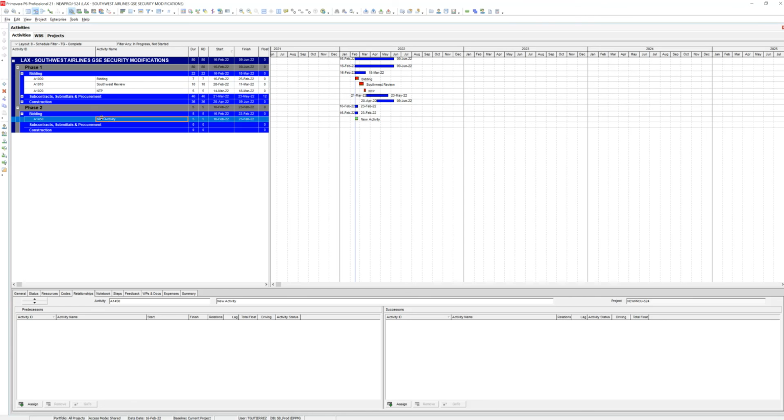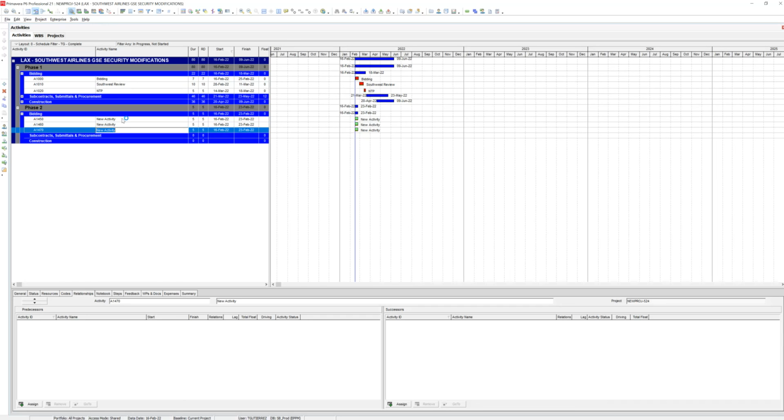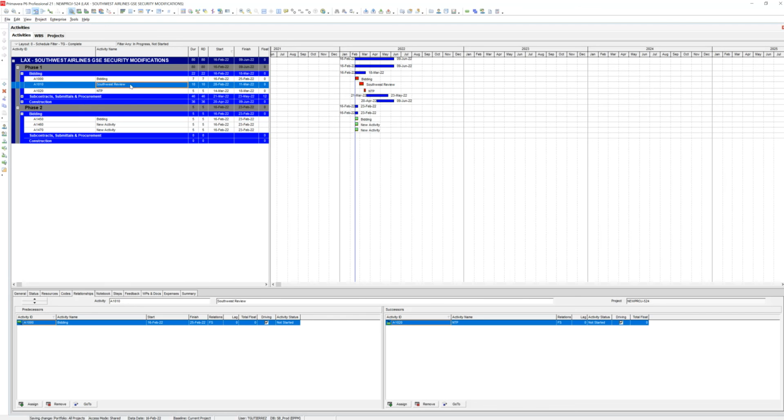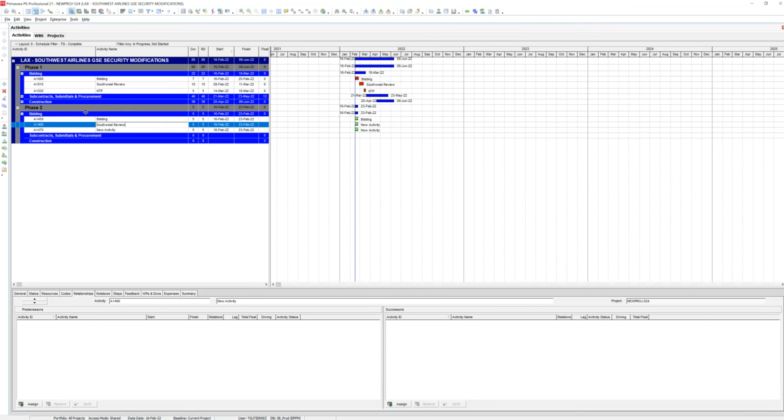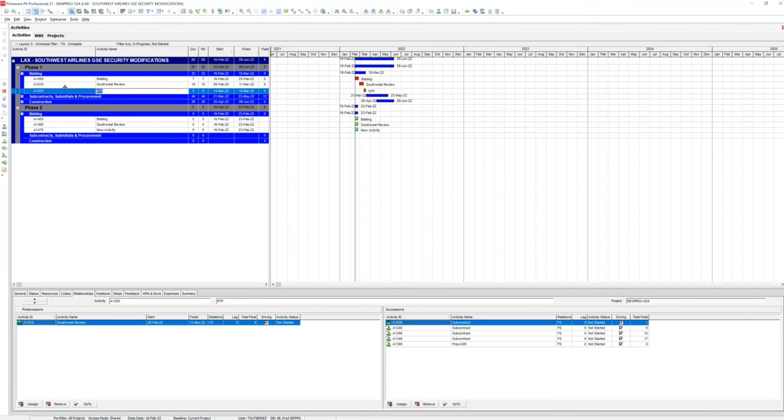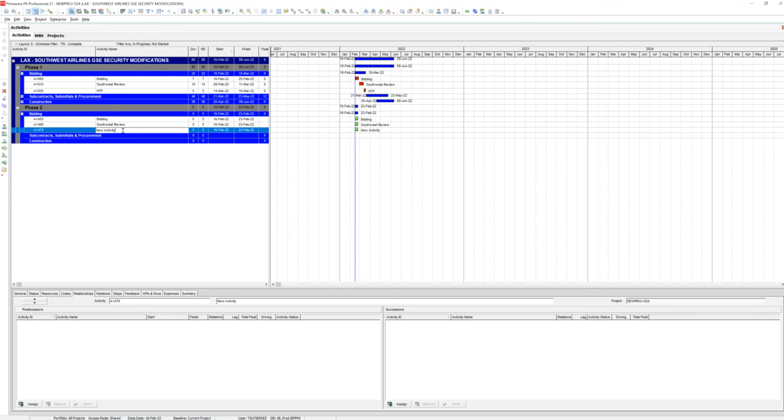So we're gonna do the bidding first. I can right click and keep on adding, or also if you just press insert on your keyboard, it adds. So insert, I'm gonna add the 3 activities, and I'm gonna just copy. And this is the long way, right? So I'm showing you the long way to do it if you're doing it from scratch. Starting a brand new one, yep. Okay, so I created the activities.